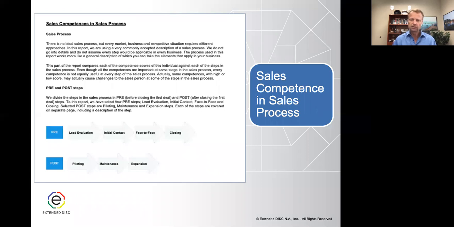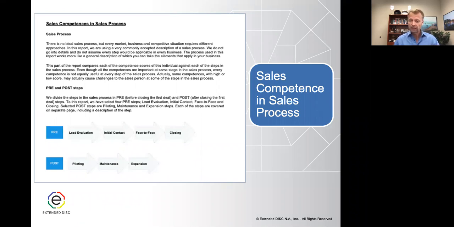It might be different divisions, different products or services, but those are the main categories, pre- and post-sale. Different organizations tend to have different sales processes, but overall this is general enough, yet specific enough, that most of your organizations should have a sales process that closely ties to this.